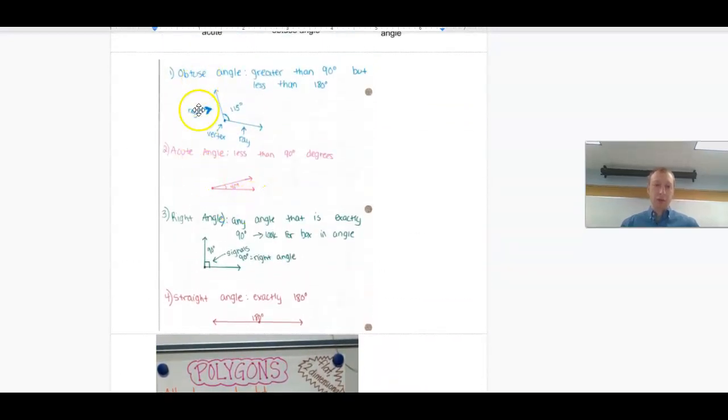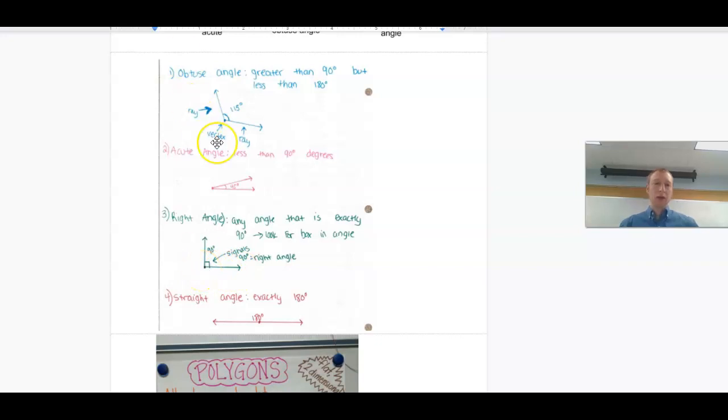We also learned about angles the other day, about obtuse, acute, and right angles. Remember, an obtuse angle is any angle greater than 90 degrees. An acute angle is any angle less than 90 degrees. Remember, it's a cute little angle, and this is a big obtuse angle. Big angle, small angle. And a right angle is any angle that is exactly 90 degrees, straight up and down and straight to the side.